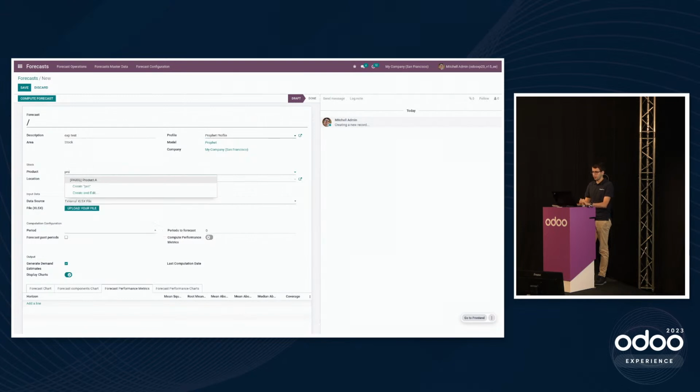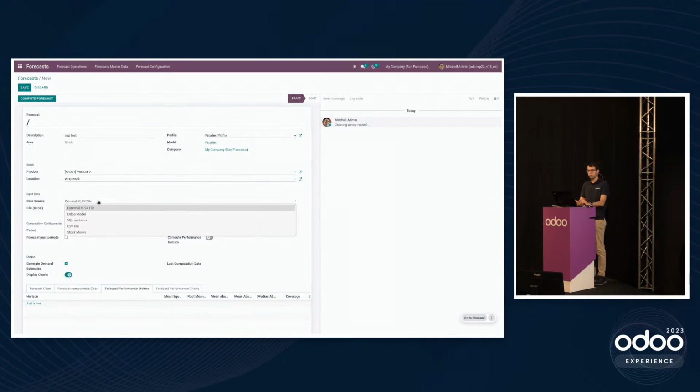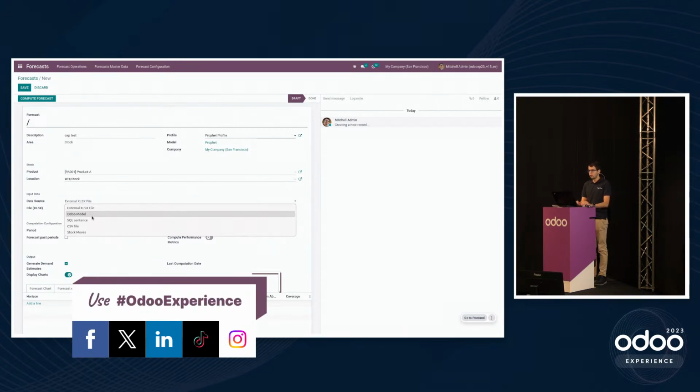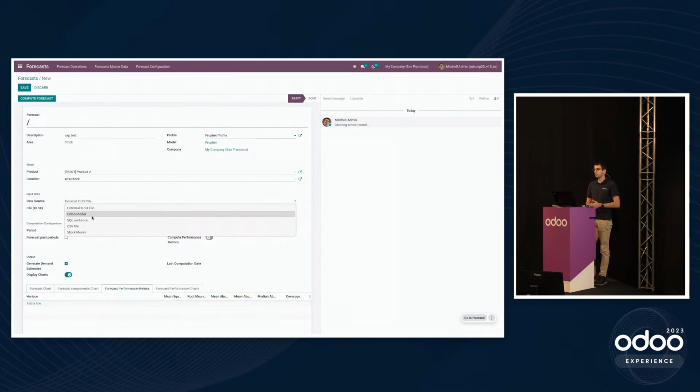Then I will forecast product A in this case, and then the input data we can define. In this case, I will use an Excel file because this is a demo database, but you can take the data directly from an Odoo model, stock moves, sale orders, etc. You can use a specific SQL sentence if that's helpful, or use other kinds of files.